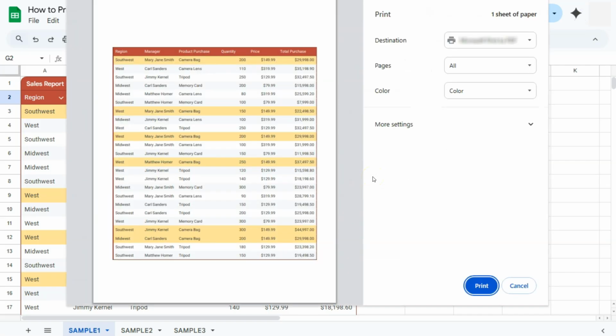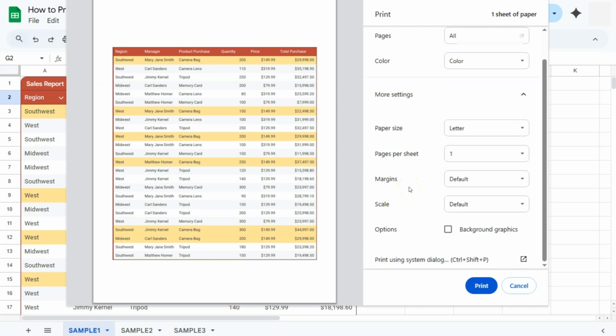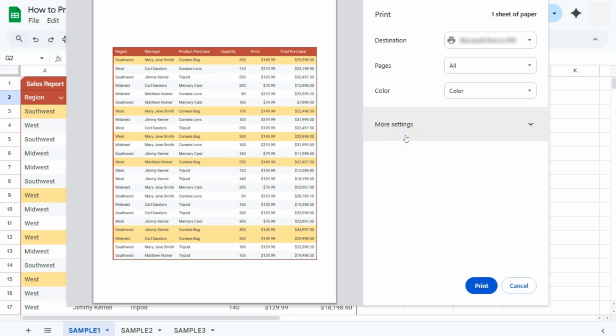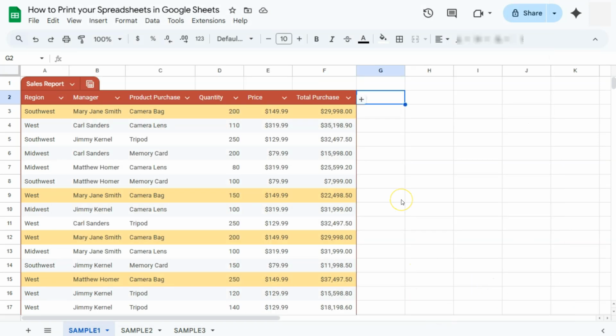For this next step, you're going to make sure that your computer, your desktop, or your laptop, or your Mac is connected to a printer. Again, we have the preview of your data that you want to print. Select the pages that you want to print, and if it's going to be colored or black and white. You'll also have more settings right here. If you have done that in the previous page, then there's no need for that. And the last step would be to just print it. And there you have it.